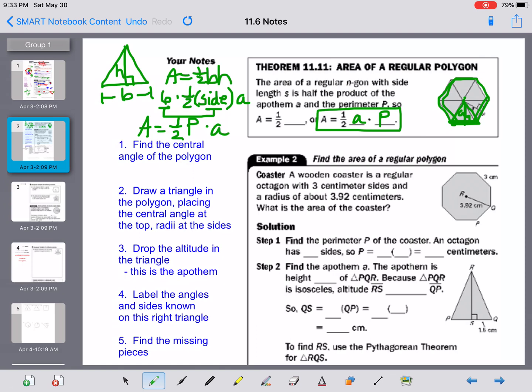Okay, green formula sheet, I would write it down. This is found in chapter 11, this is 11.6, and you could just write down regular polygon, because I wouldn't want to draw it because there's so many of them, right? We wouldn't want somebody to pick up the formula sheet and say, oh, this only works for hexagon. Nope, it works for any of them. So the area of a regular polygon equals 1/2 apothem times perimeter.